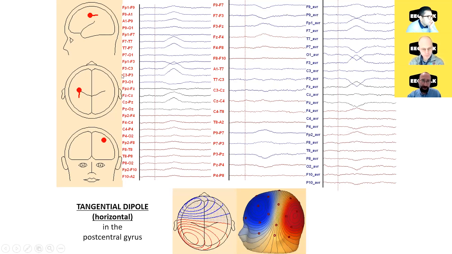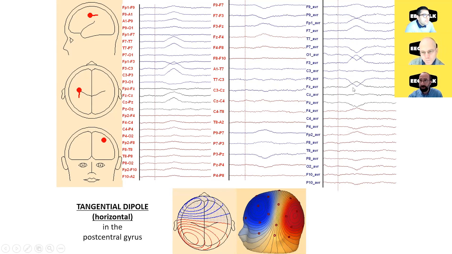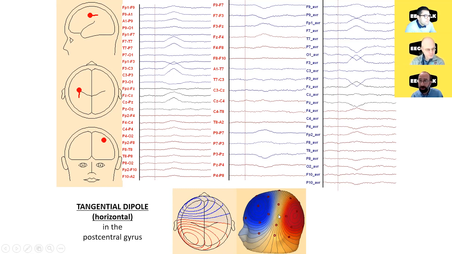Now the next example. Again you can see a phase reversal, but you can't really see the positivity using a bipolar montage. In the common average montage, besides the peak negativity in F3, there is a clear peak positivity in P3. The corresponding voltage map shows both the negative and positive poles, and you immediately realize your source is not under the negative phase reversal but in between the negative and positive poles. You can guess this from the common average, but it's much easier looking at the voltage maps.